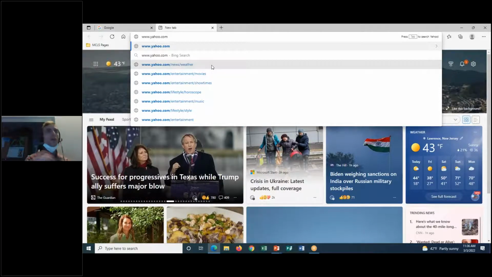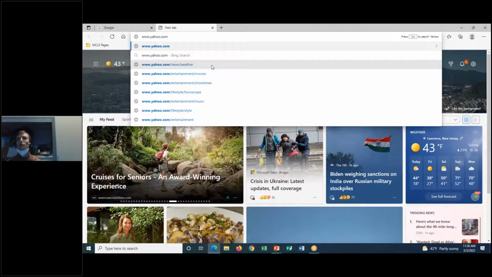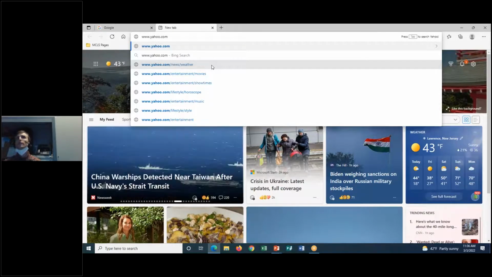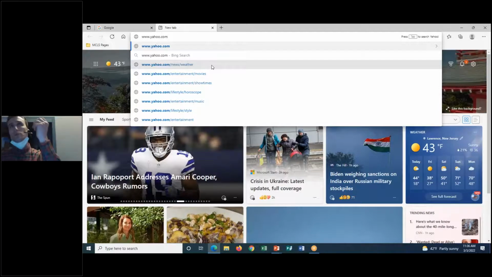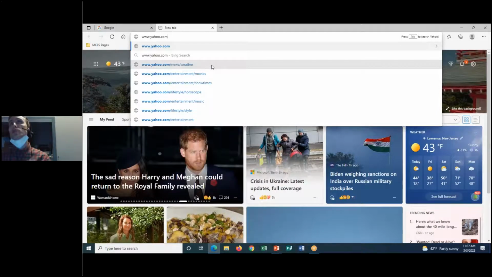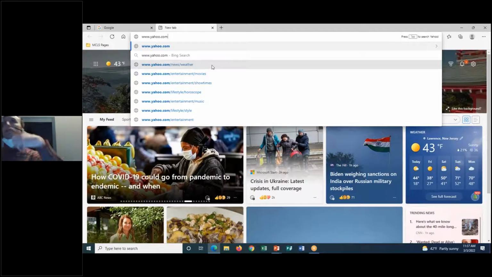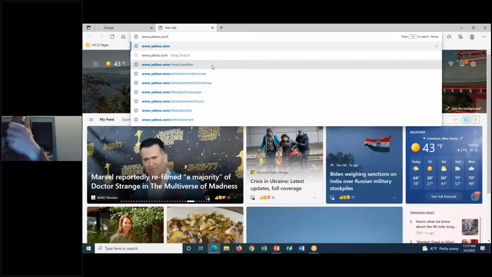All right, so every browser has this. Again, it's just an autofill tool that will fill in what it thinks you're going to visit. So it saves you the work of having to type in the whole thing yourself. Okay. Also, it will typically access your history as well. So if there's a website you visited recently and you start to type in that web address again, it will look in your history and say, hey, are you trying to go back here again?